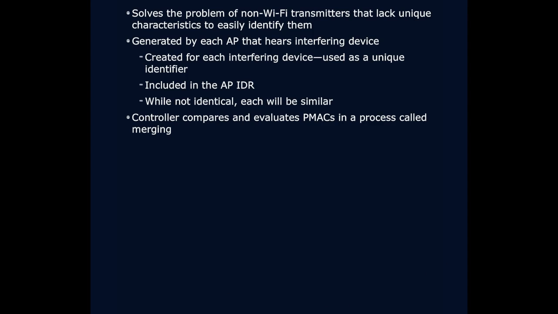I said that to say this. What if the source of that noise doesn't include a MAC address? What if that noise that's coming to that access point is coming from an analog video source that is sending out and emitting analog video signal, and it's causing interference? What do you do about that? How do you relate to that? How do you triangulate on that? The answer for Cisco Clean Air is the Pseudo MAC, all right, the PMAC.